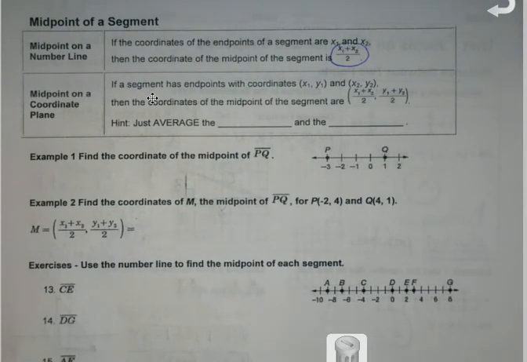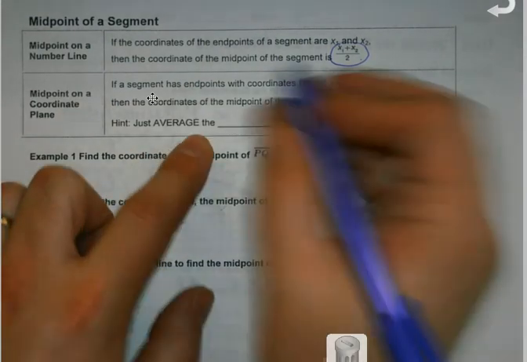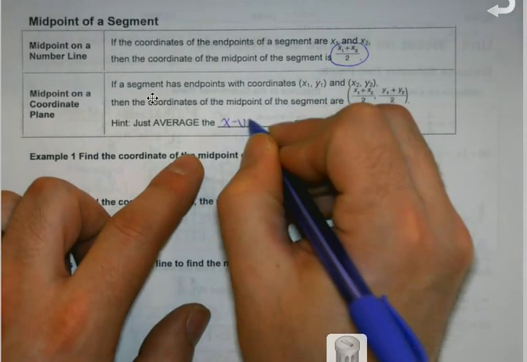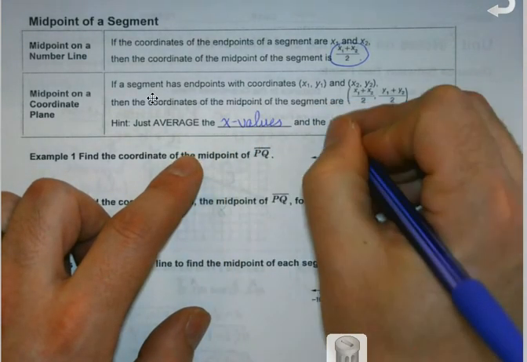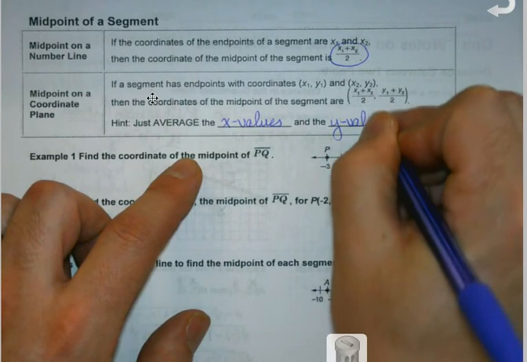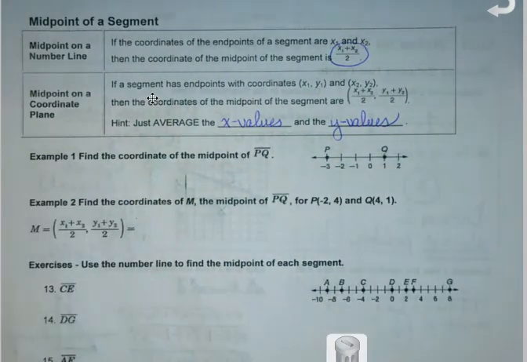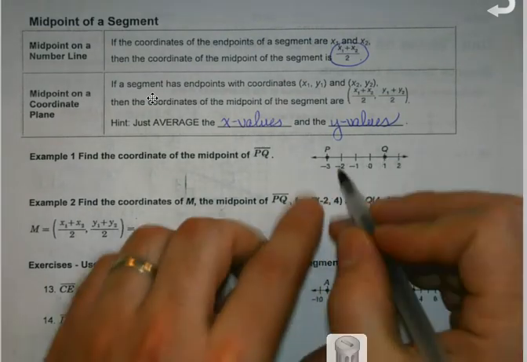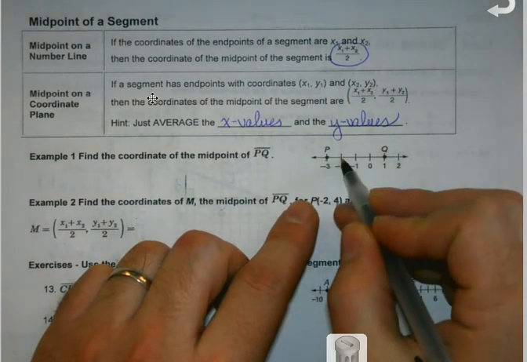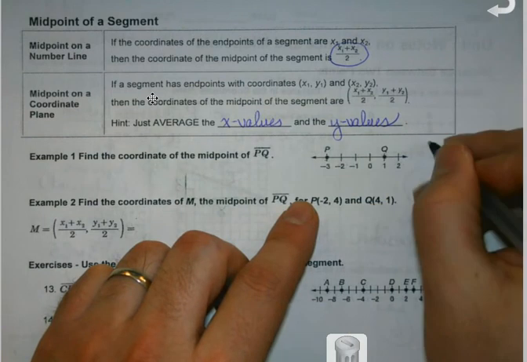And if I have it where it's coordinates on a graph or something like that, I'm still going to add them up. Okay, so we're just going to average the x values, and we're going to average the y values. So we're just finding averages. We're adding two numbers and dividing them by 2. So for instance here, on a number line, I have choices. I look here, I say, okay, how long is the line? Well, 1, 2, 3, 4. The line in length is 4.